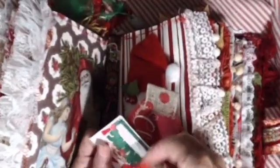No peeking, Merry Christmas, and you can journal on the back, or you can use them on your gifts, whichever one you want to do. And I put a little piece of paper in there inside the hat so it would slide smoothly. So let's hope it works. There. Bells. Then on this side we have a cluster I did right here that is super cute.